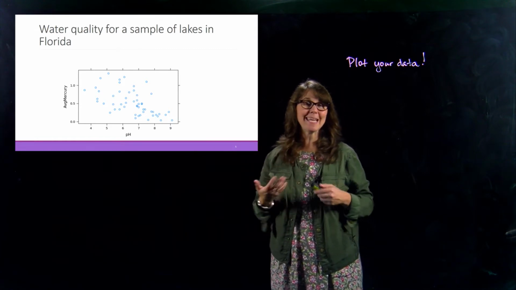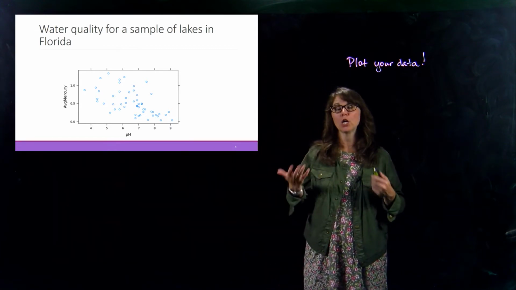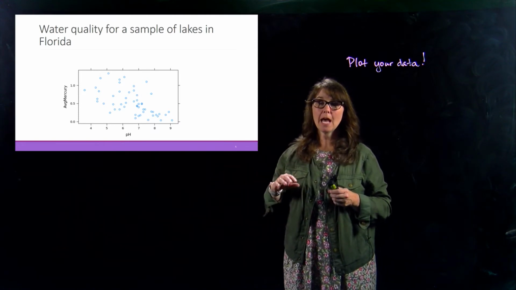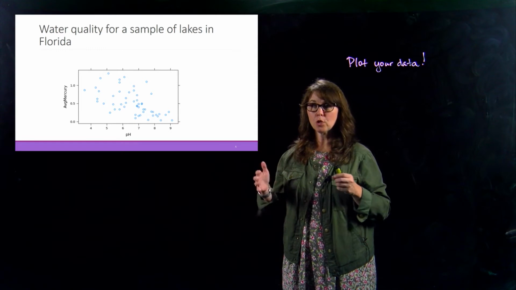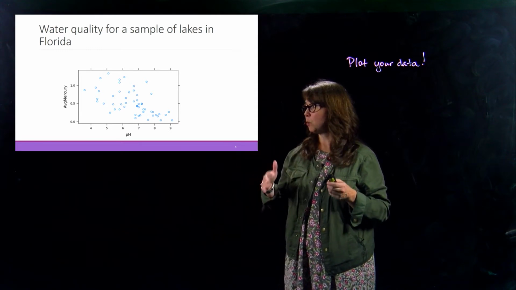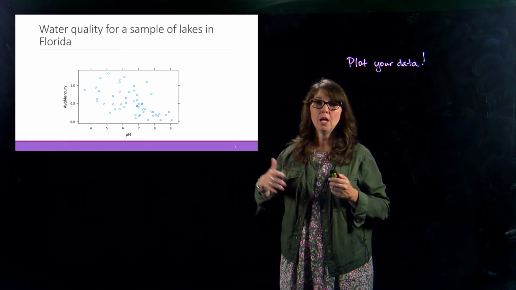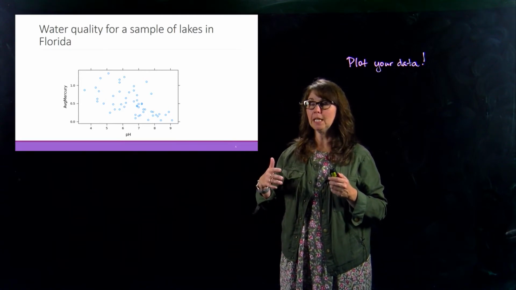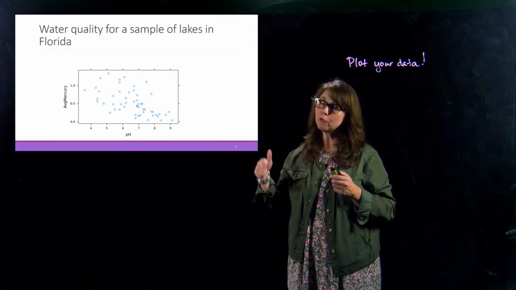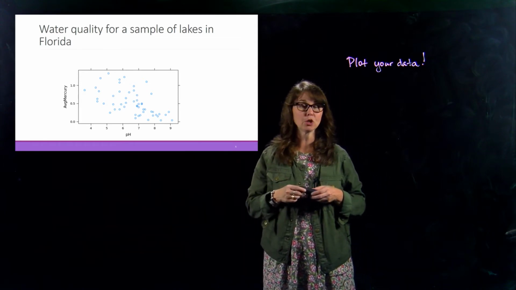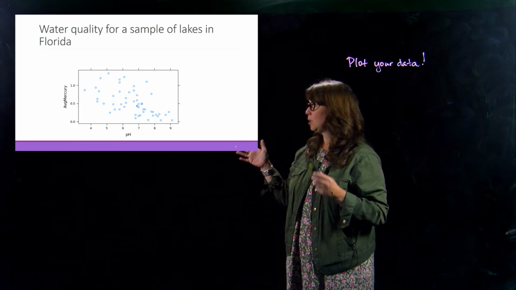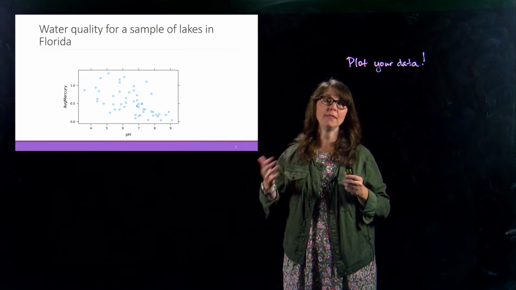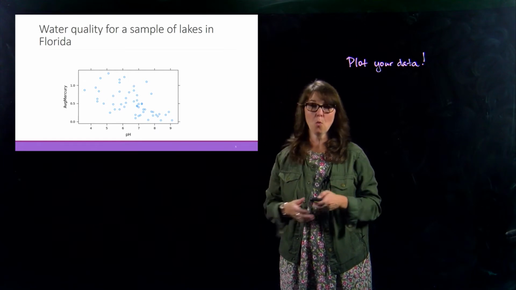So this time we see a negative association occurring between the average mercury and the pH. Now, for our purposes, unless we're wanting to predict one from the other, you could flip X and Y and it wouldn't matter. But if you're interested in predicting average mercury from pH, which is something we'll do in a later chapter, then you would need to make sure that you put the predictor on the x-axis and the predicted on the y.